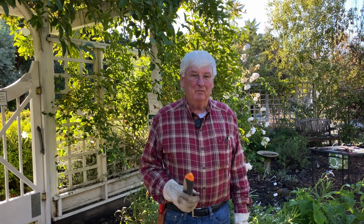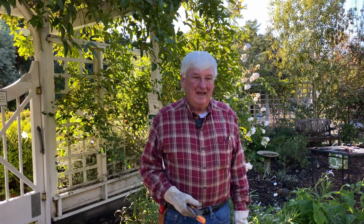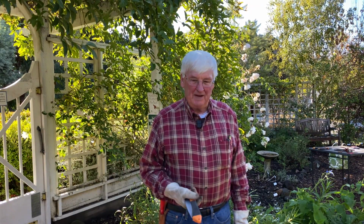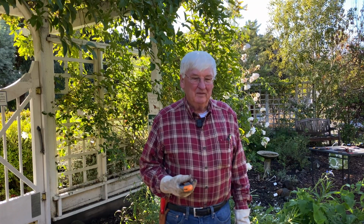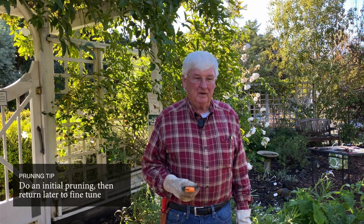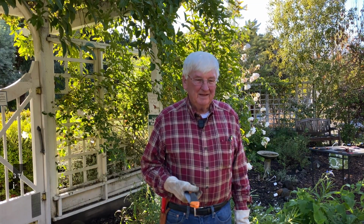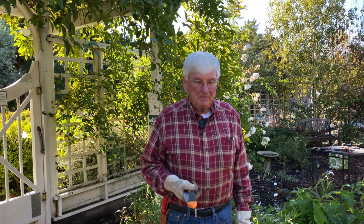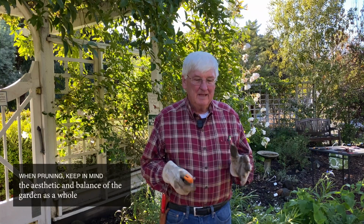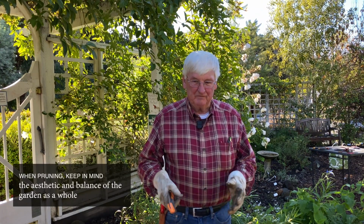I like to do my rose pruning in 2 stages. I like to do the initial pruning where I bring them all down to the level I want. I let some time pass. I wait about a week. I come back in the garden and do some fine tuning. It is a perspective that you get when you're looking at the totality of the garden as opposed to the individual rose bush when you're pruning for the first time.